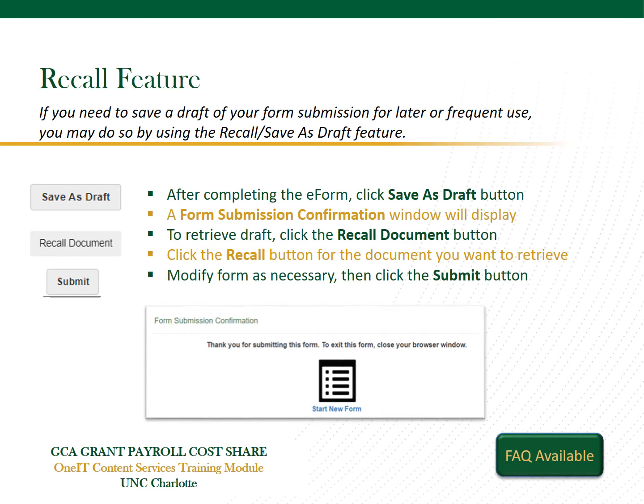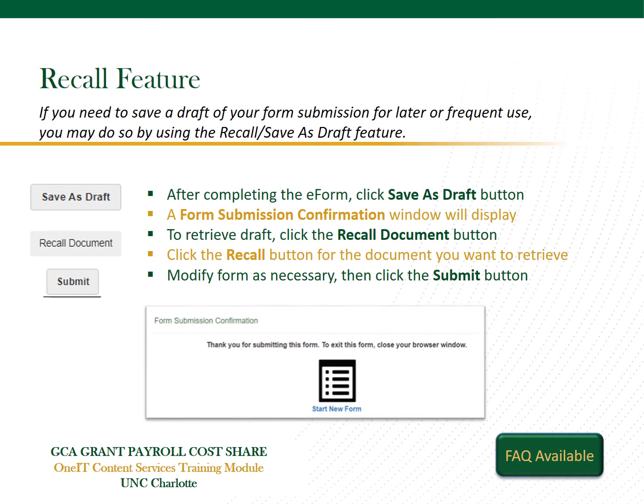To retrieve that document, you click the Recall Document button. So after that, you locate your document, you click the Recall button, you modify the form as necessary, and then you hit Submit, and your document will be entered into processing.